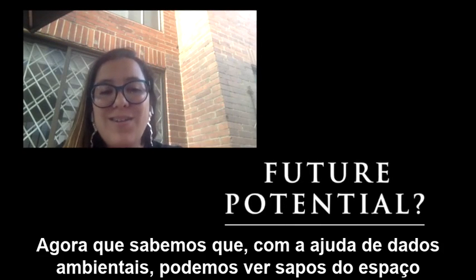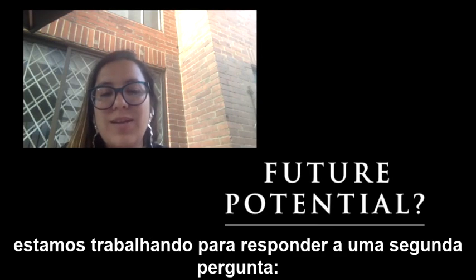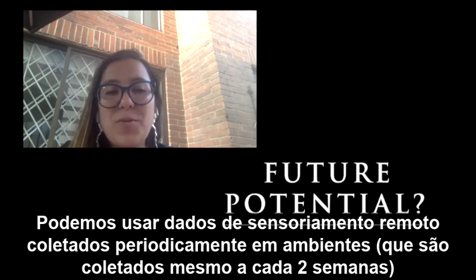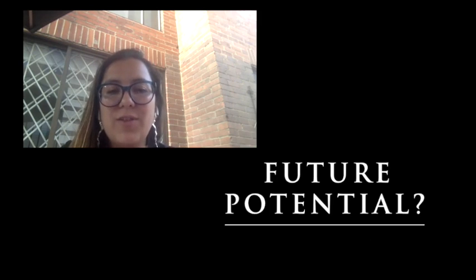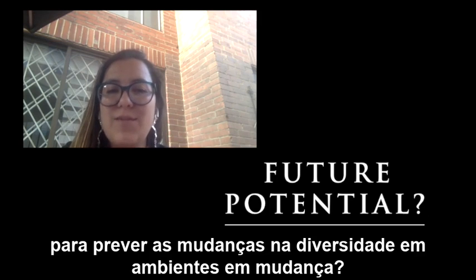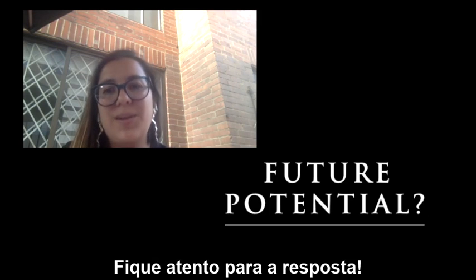Now that we know that with the help of environmental data we can see frogs from space, we are working on answering a second question. Can we use periodically collected remote sensing data on environments, collected even every 2 weeks, to predict the changes in diversity in changing environments? Keep tuned for the answer.